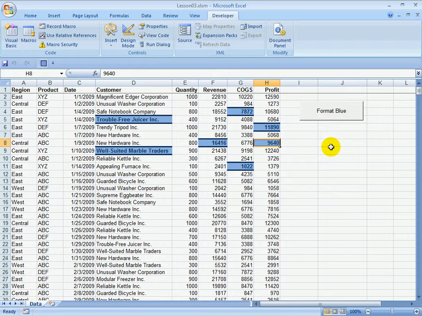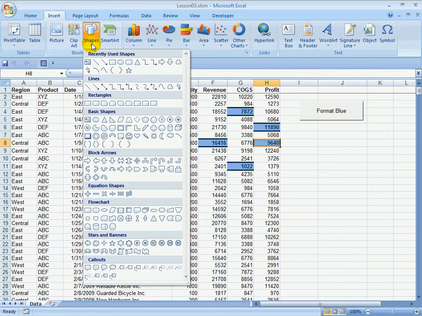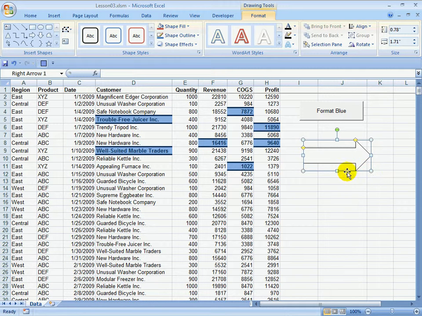Okay, now one other way to run this macro is similar to using the button, but it turns out that we can actually use any kind of a shape or clip art in order to kick off the macro. So here we have Insert Shapes. We can choose any of these basic shapes. So we can choose maybe an arrow or something like that. Draw the arrow in. Now I want to add a little bit of text here, so I click the text box icon and type run the macro.